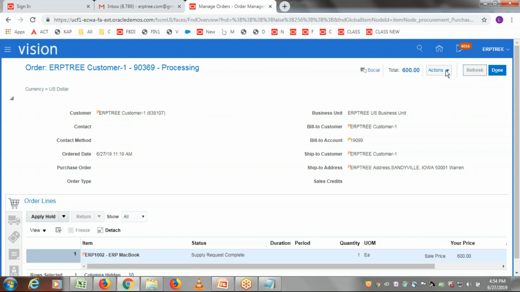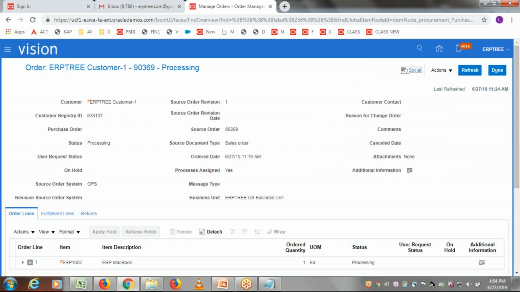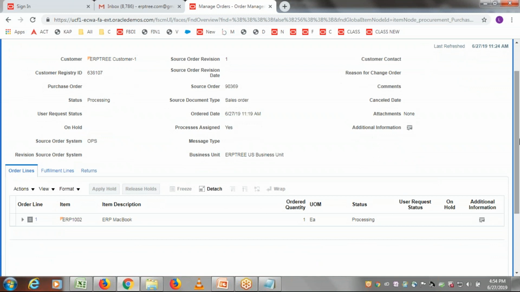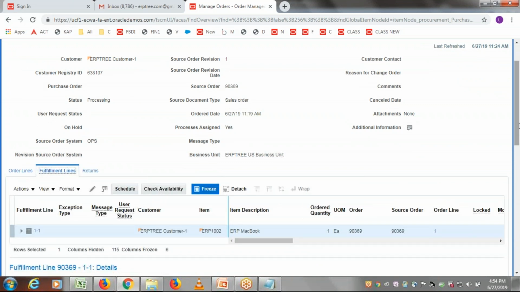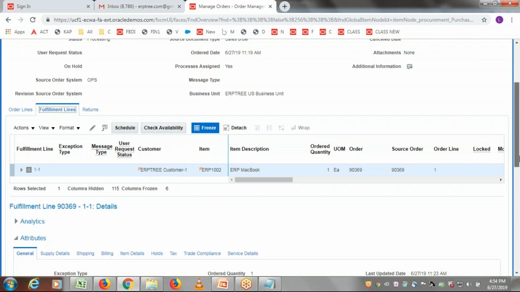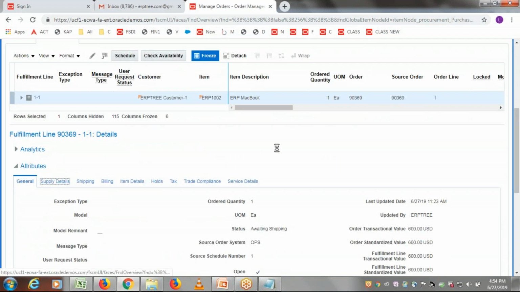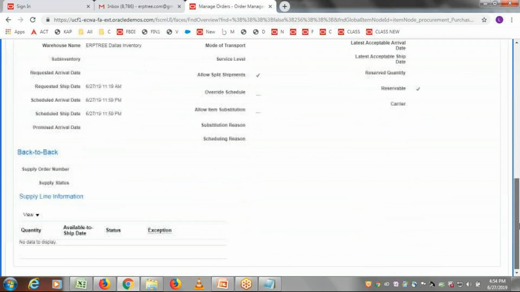Now you can just go to actions, say switch to fulfillment view. Go to fulfillment lines. Go to supply details. Scroll a little down.